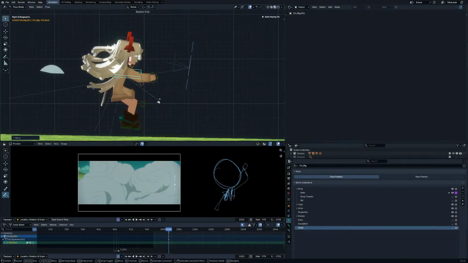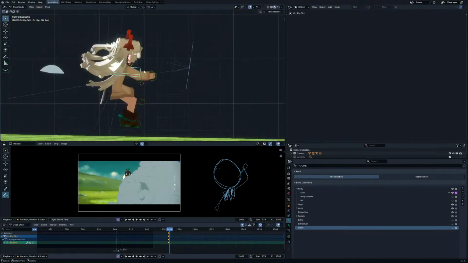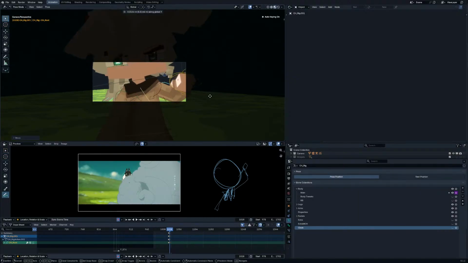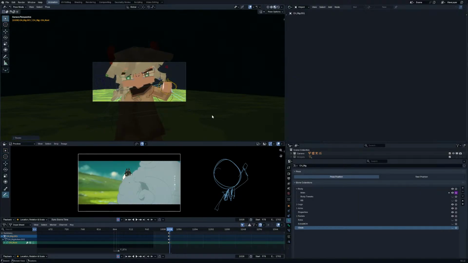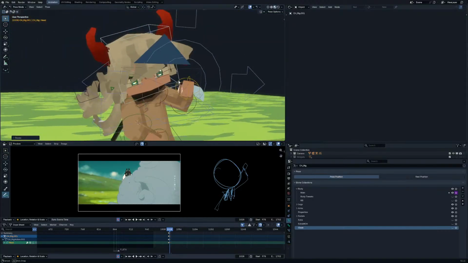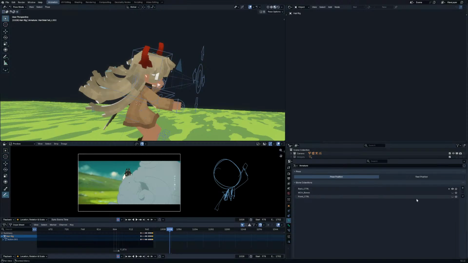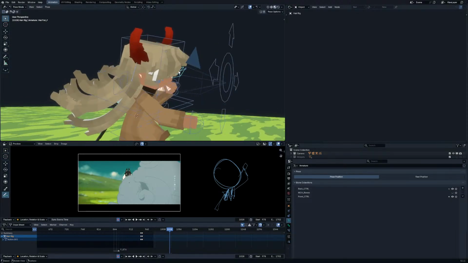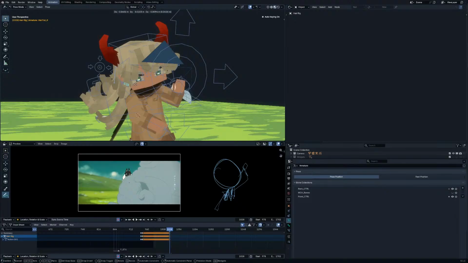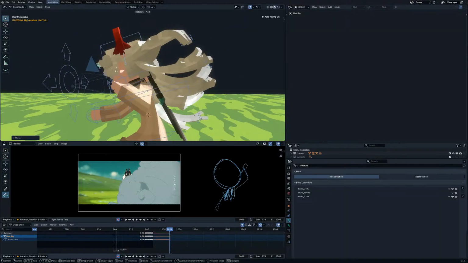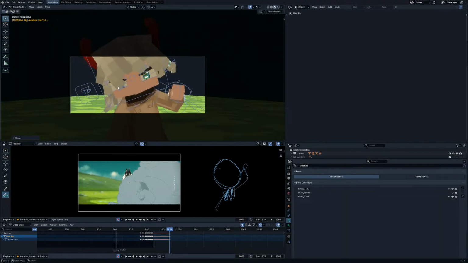Since she's running towards the camera, we're going to move her first frame here. 1, 2, 3. Closer. I can almost increase the size, but I'm not. Kind of don't want to do that. Also, the hair is a little weird. Let me fix the hair. Just add a bit of hair pose here, so I don't have to do it later.